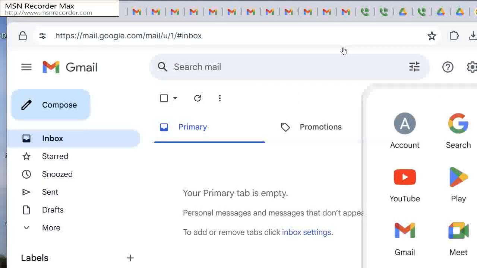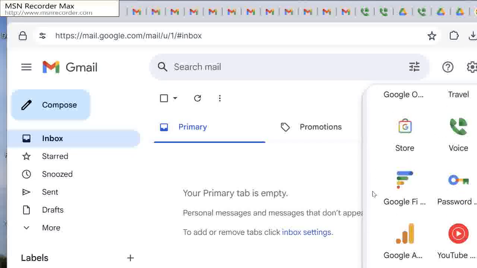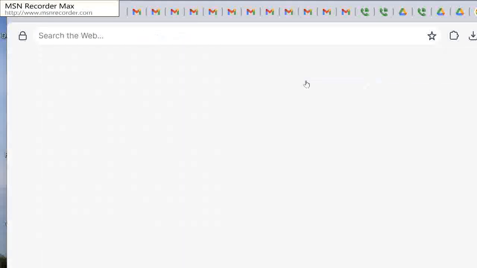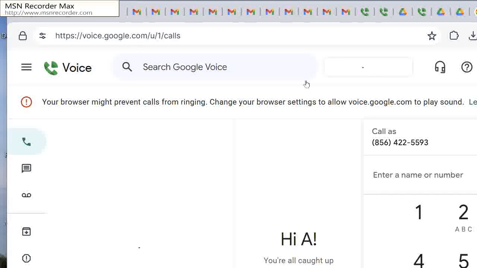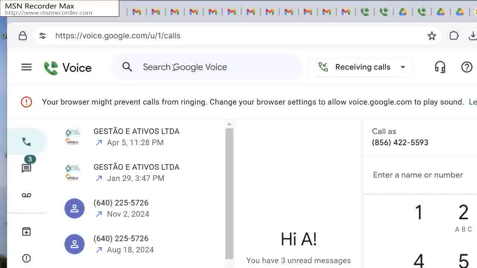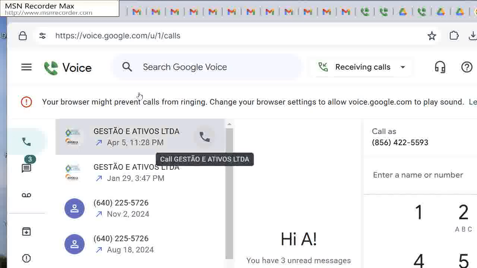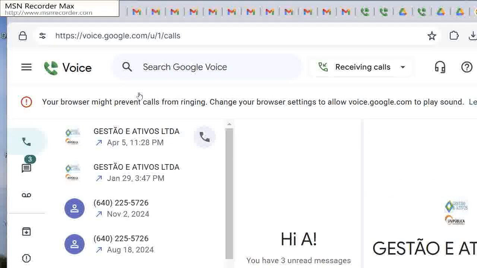And then I want to proceed to voice and make an outbound call. So I'm going to voice, make an outbound call to ChatGPT.